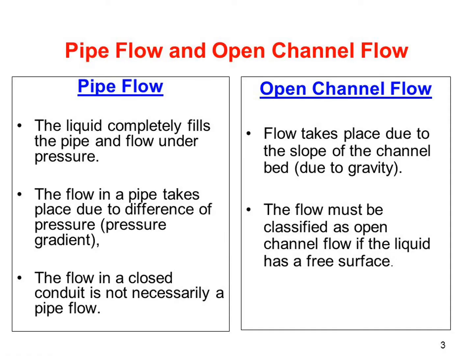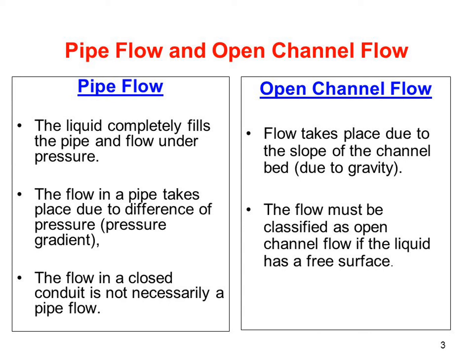It's important to compare pipe flow with open channel flow. You already know, or you will see maybe next year, pipe flow. In pipe flow, the liquid completely fills the pipe and flows under pressure. The flow in a pipe takes place due to a pressure gradient, and the flow in a closed conduit is not necessarily a pipe flow.